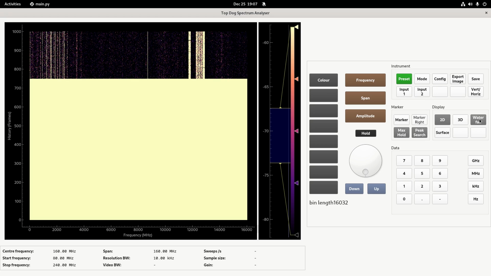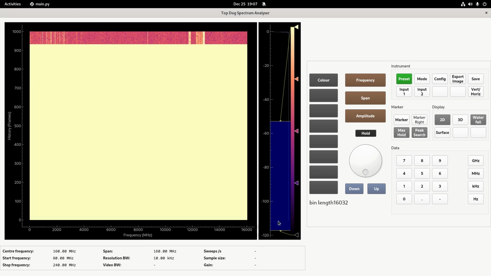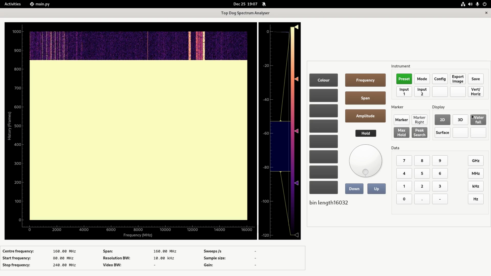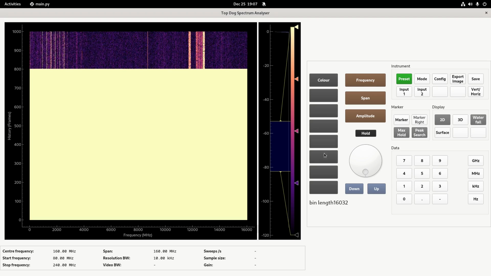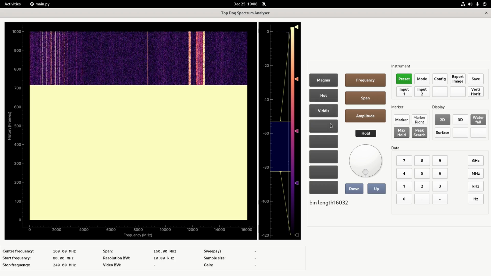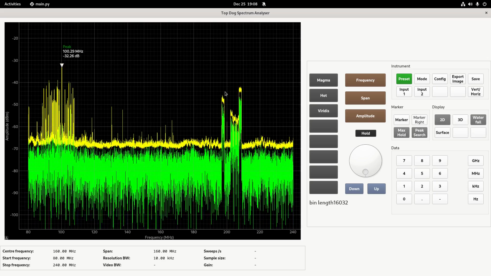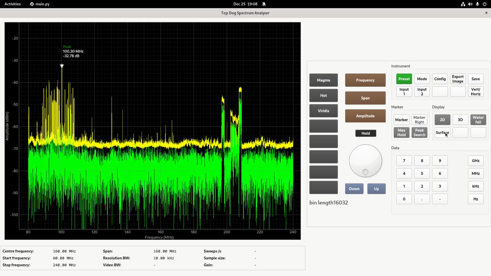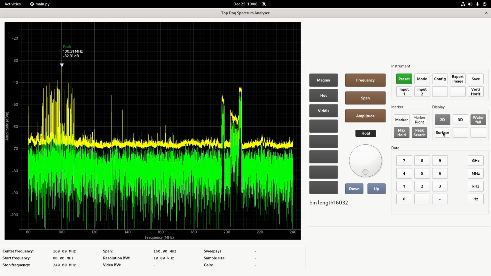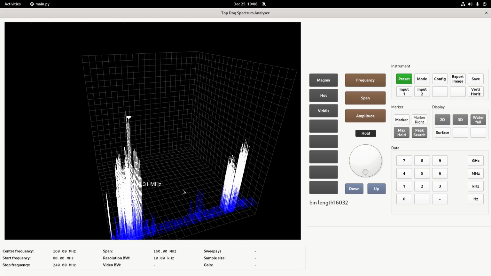And the other thing I've got here, so when you press Waterfall, oh, I messed that up, didn't I? You get the idea. That's something I've got to fix up as well then. When you press this type of display, which is Waterfall in this case, it comes up with things relevant to it. So this will have color, and I'll have a few selections of colors here for the display. So if I go back to 2D, see, it's a mess. And surface is what I just showed you before, but I haven't implemented that yet. That's on my very high up to-do list. The 3D one is broken, as I said. That does go a lot faster.